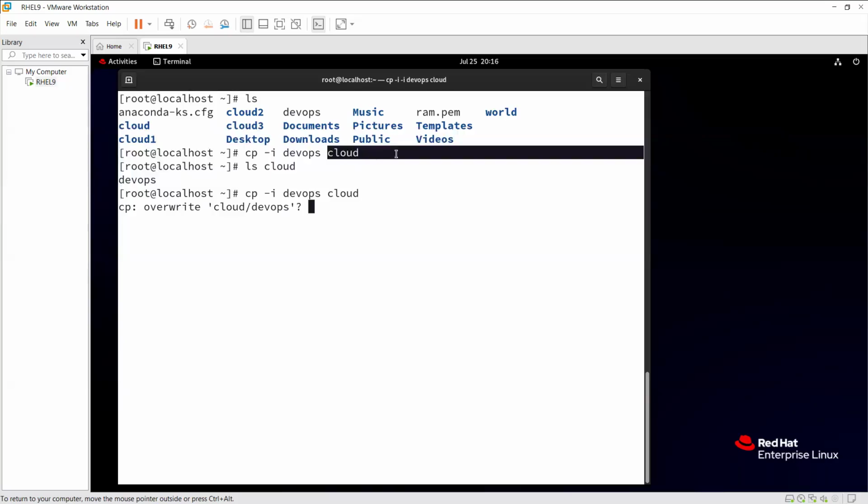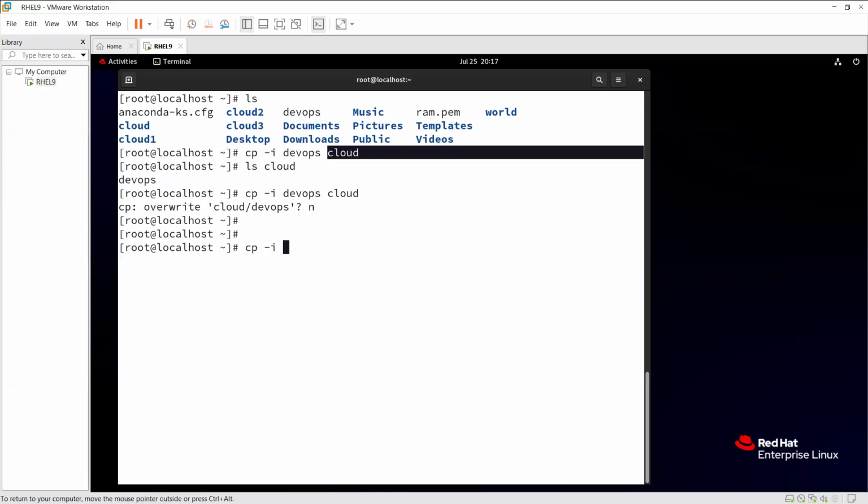But in case the source file already exists in the destination, it will ask for interaction. That is the important thing: before copying or removing, it will take confirmation from the user, which is the hyphen i interactive method.